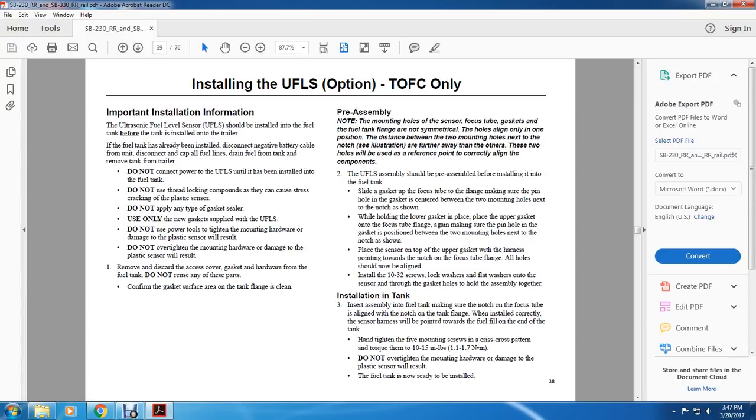Install the 10-32 screws, lock washers, and flat washers through the sensor and gasket holes to hold the assembly together.